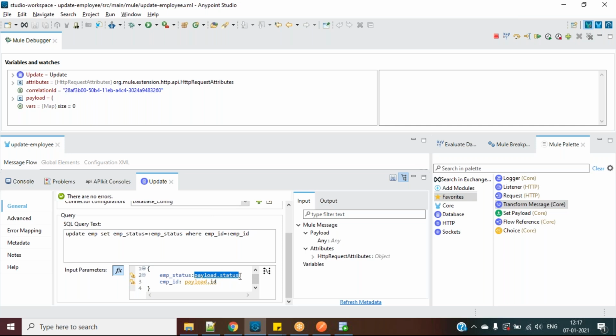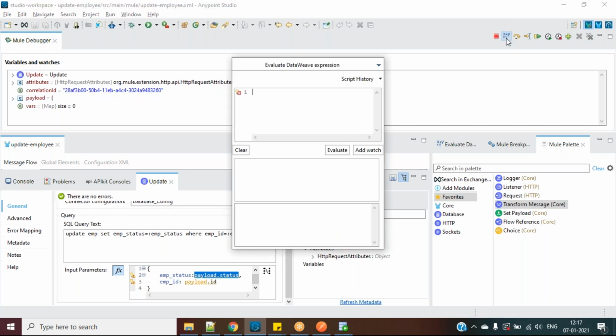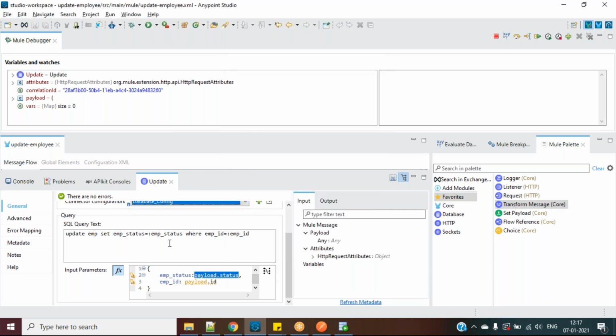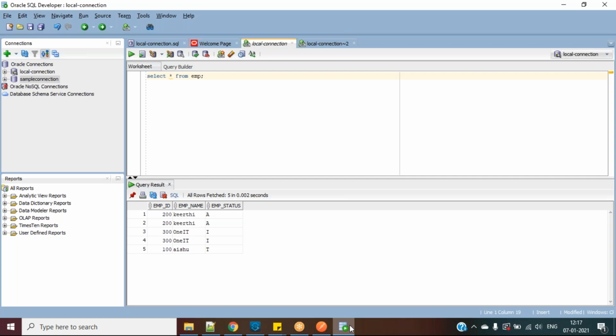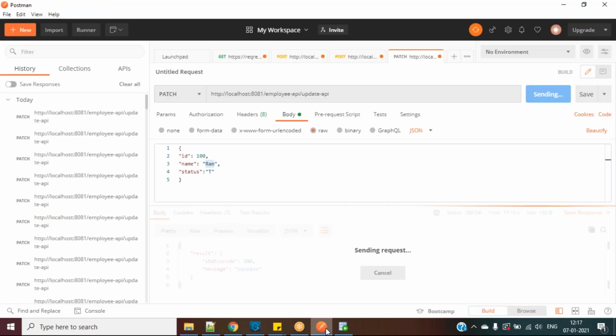Payload.status. Check what it is coming as here. Payload.id, 100, update. Here, status. Implemented the emp name now, Kirti. That's the reason it's not changing the name, I think.